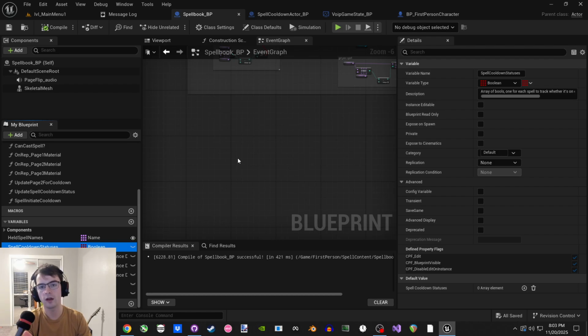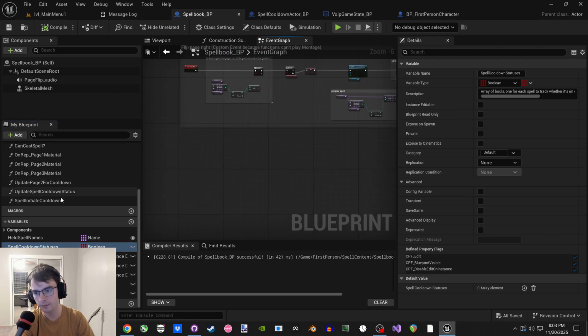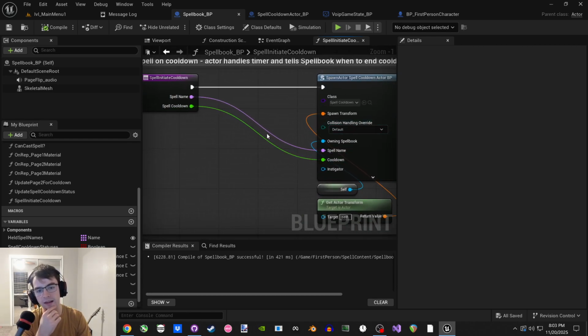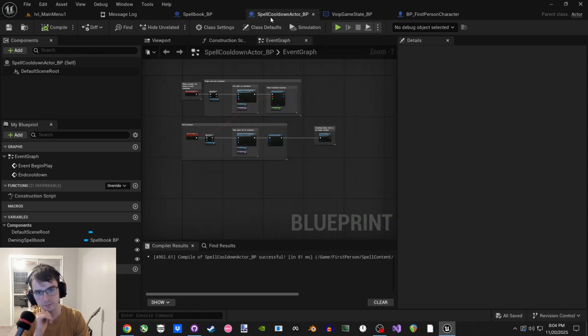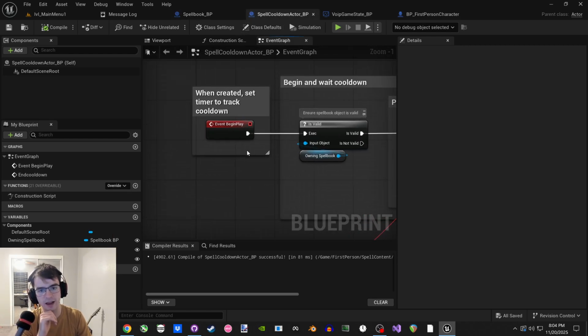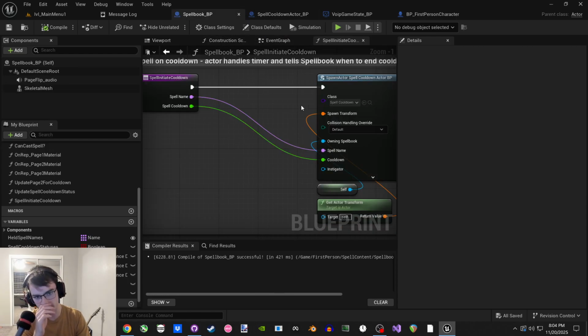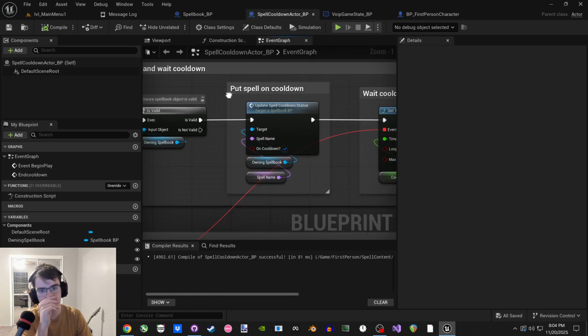Oh, I could just create an actor, tell it the spell, tell it how long the timer should last, and spawn it somewhere, doesn't matter, somewhere in the world. And in this actor, make sure the spellbook that we were created from, pass it the spellbook so it's doing it for this player.